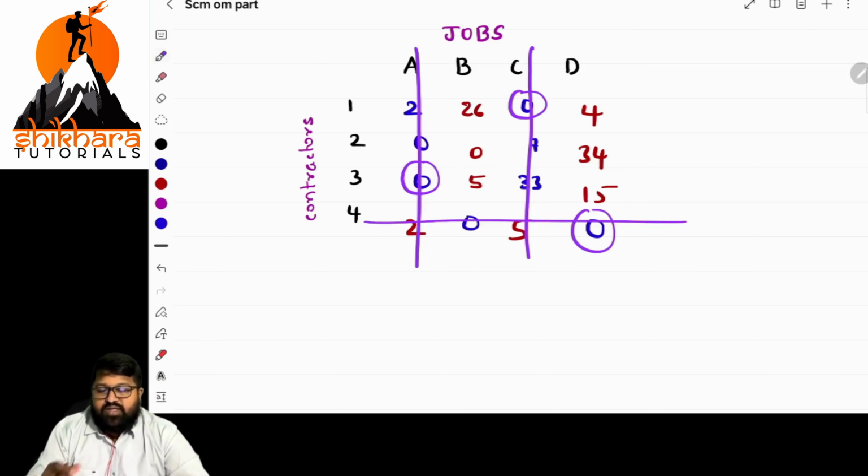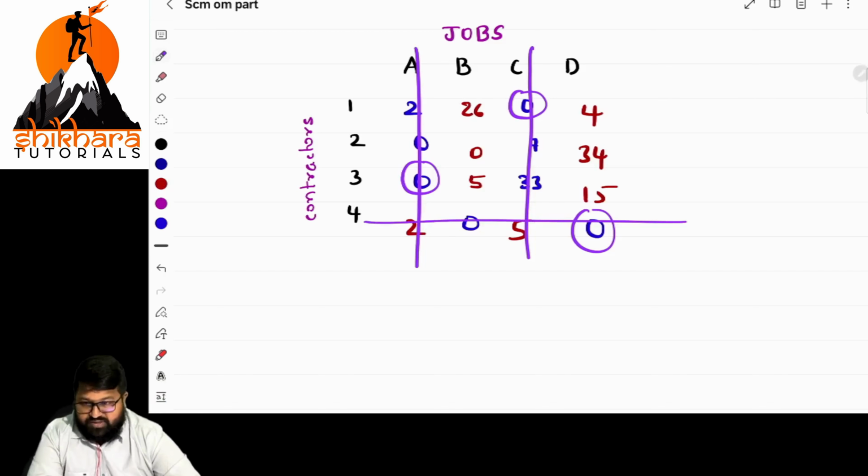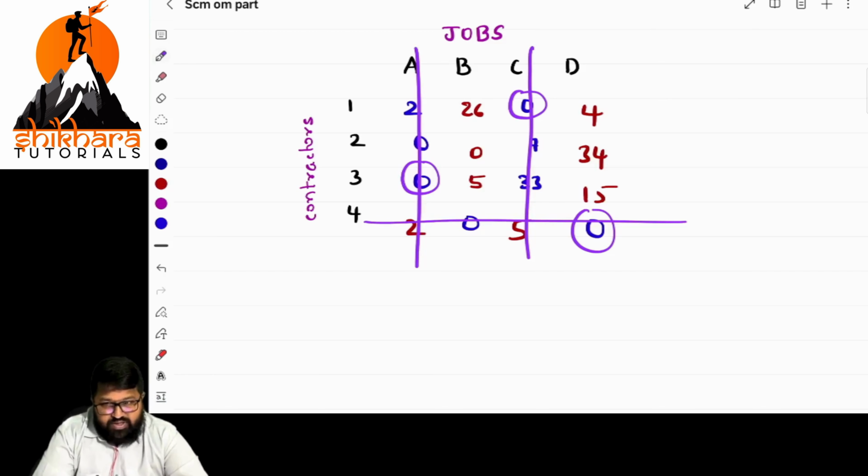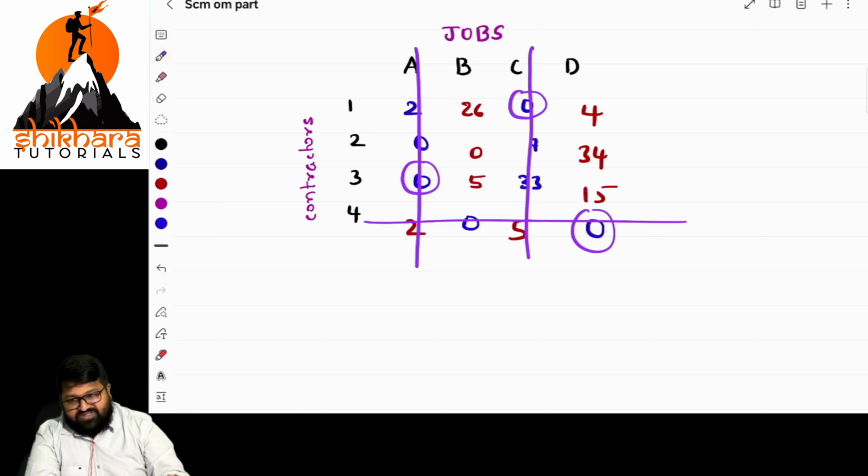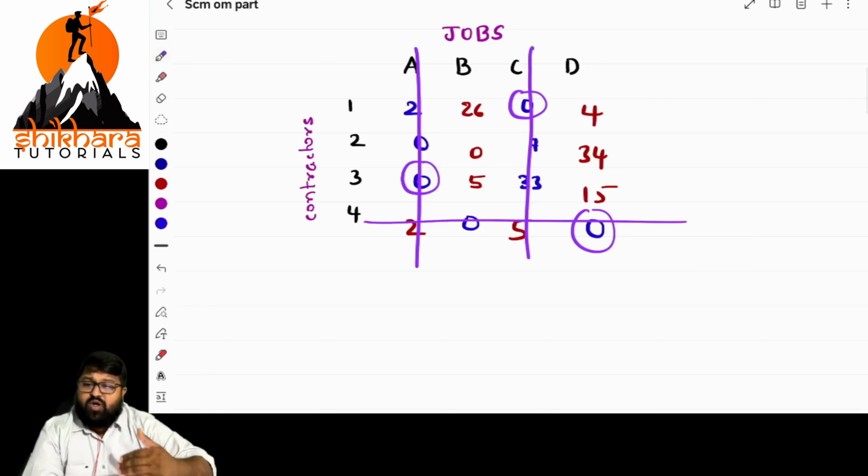Now again check. We have to go for the test for optimality until all the zeros are covered. Okay, sir, we have to repeat the test for optimality step, that is checking all the rows first, one by one, with a single zero. Mark it and cancel the column. If rows are done, go with the column part. In the same way, columns will be checked. If that is done, then again rows. Till when? Till all the zeros are covered by the lines.